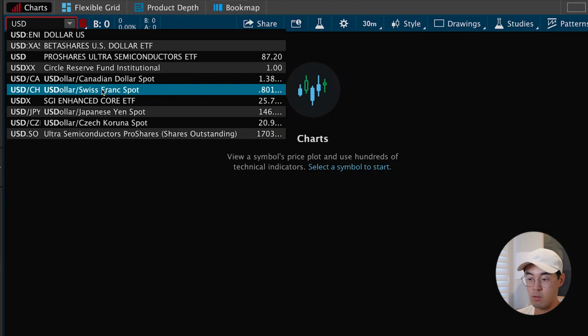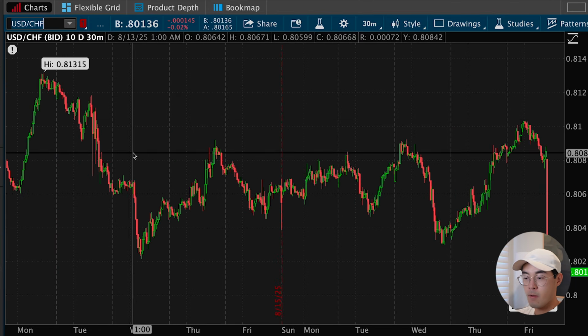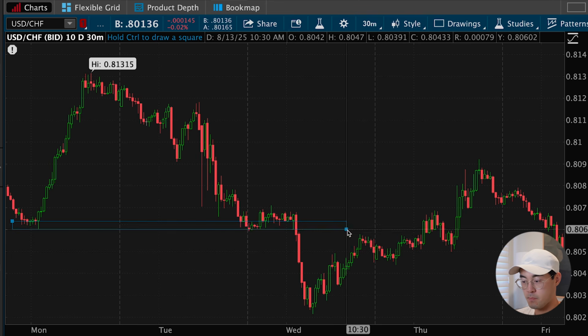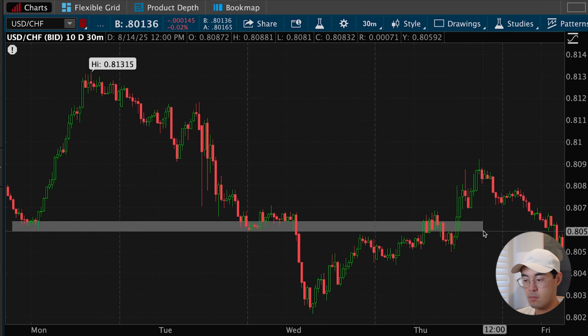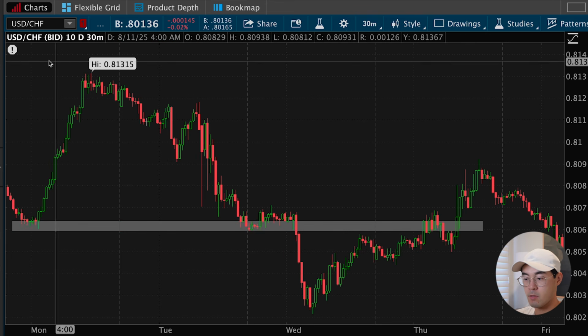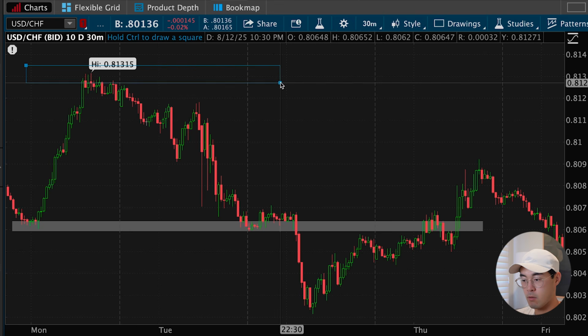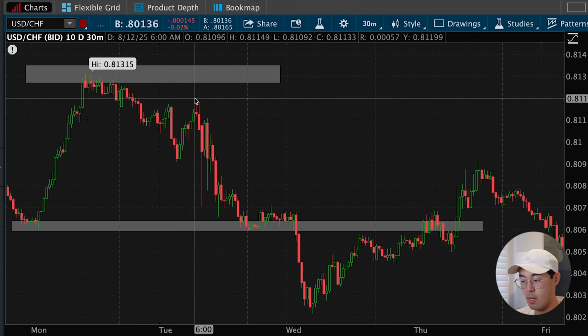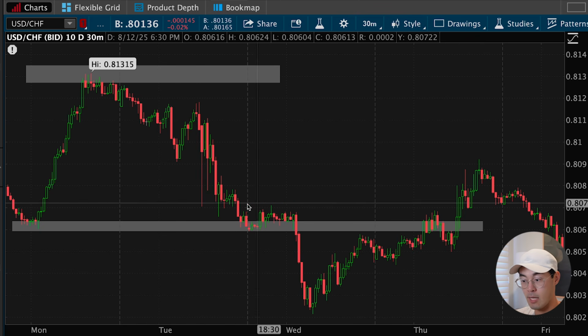We can do like a currency. We'll do USD versus Swiss francs. And we'll do right here. Right. Here's an area of support all the way down here, right? Went all the way up to an area of resistance. You can see this price slowed down right around here. And then price fell back down here, lower high, came back down to this area of support. You see how it stagnated.